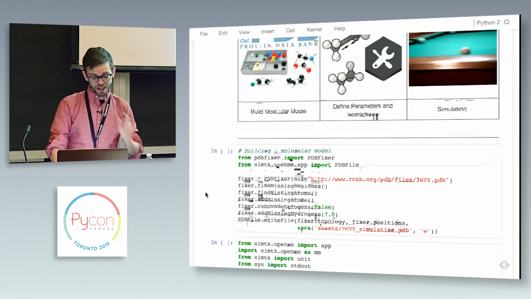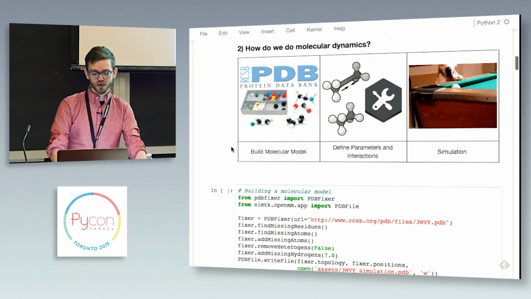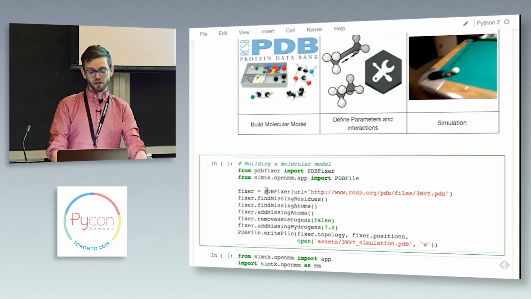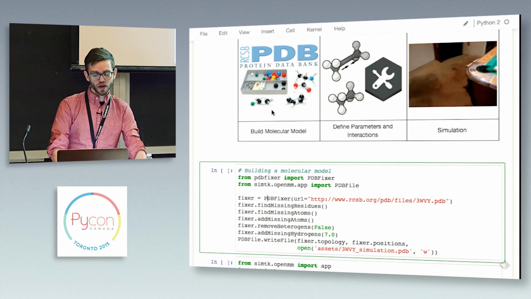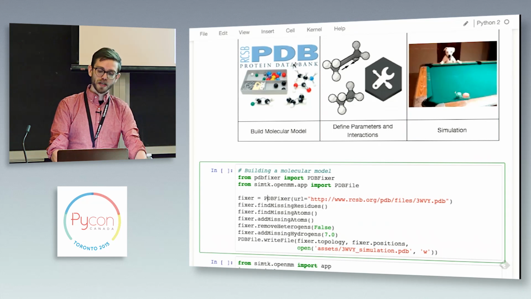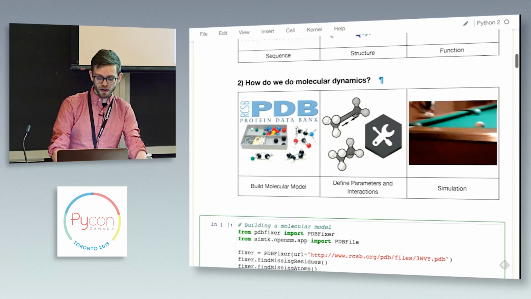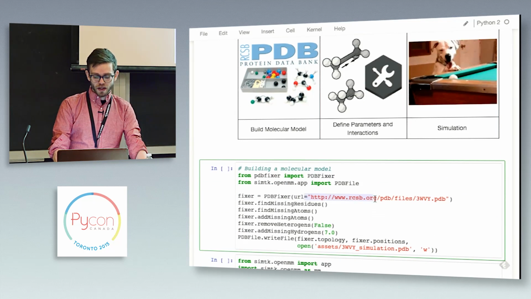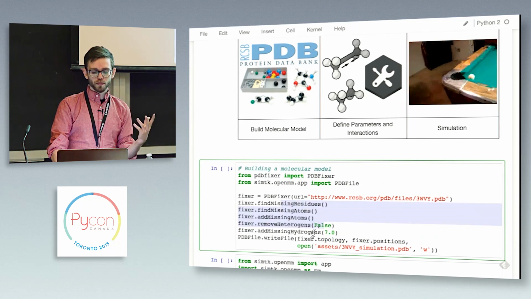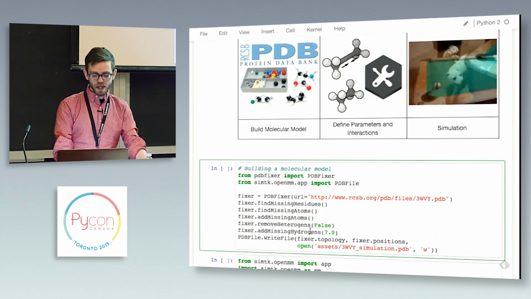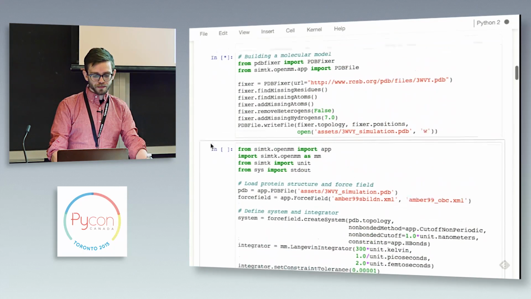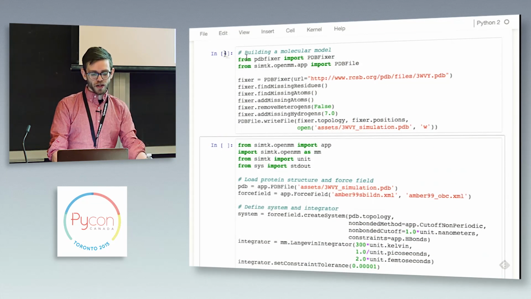Some great work done out of Stanford has built these tools which allow us to do that. So I'm going to run this cell here, which is going to pull a protein. This is the same protein I showed you here from the Protein Data Bank. And I'm going to fix it up a little bit. It was a little bit broken. It was missing some atoms. And I'm just going to execute that.